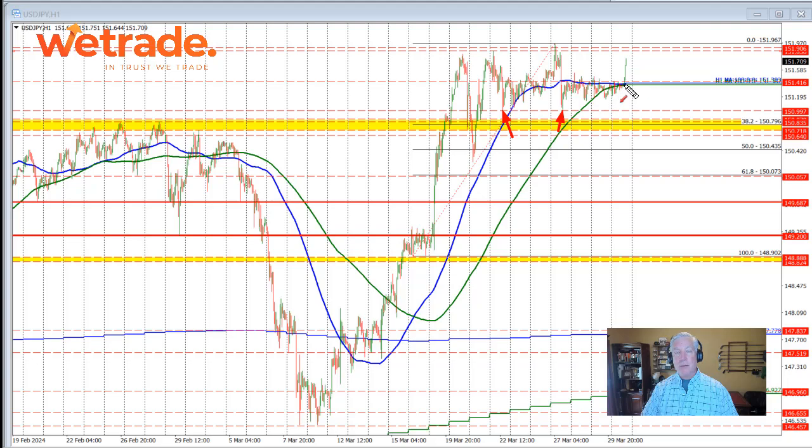And trading here today, we went sideways as well, as most of the world was celebrating Easter Monday, at least in Europe, and so things were very quiet here, with the price staying around the 100 and 200 hour moving averages, which are near converge, caused by this sideways price action up here near the highs. But the data came out strong, and we saw the price move higher.